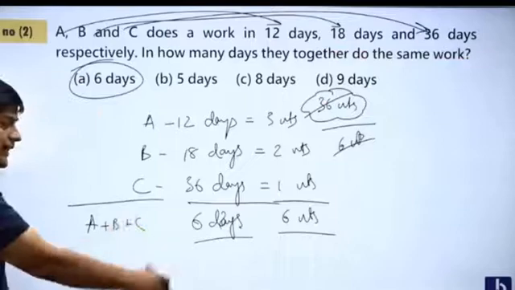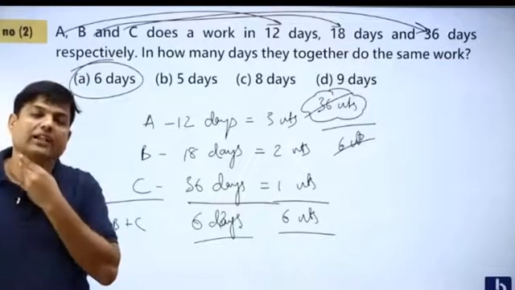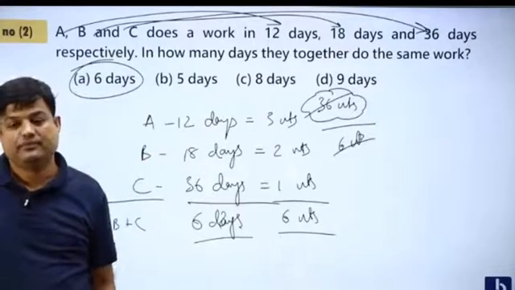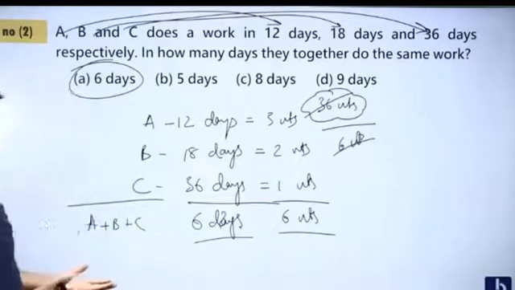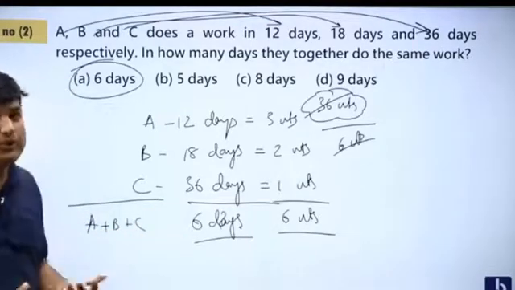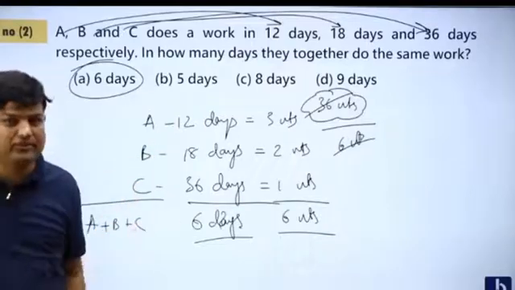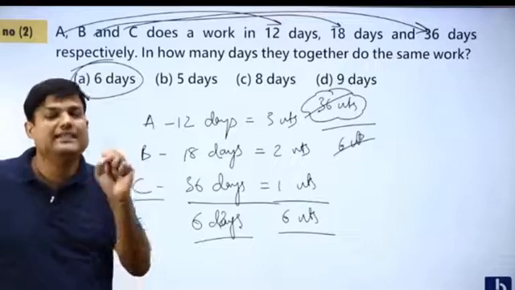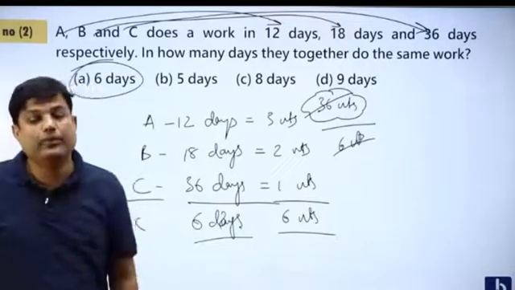This, anybody can do it. I will give you A value, B value, C value. You have to tell me A plus B plus C. Anybody can do it, but we are not supposed to do this thing. This kind of easy questions don't come to you sometimes. If you're lucky enough, this kind of easy question comes to you. But if there is some kind of story, then you have to understand the story, what is going on, and how to balance the equation and how to substitute it. I hope you all are getting it now.